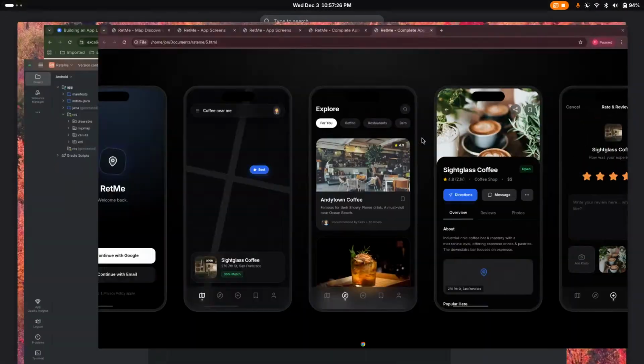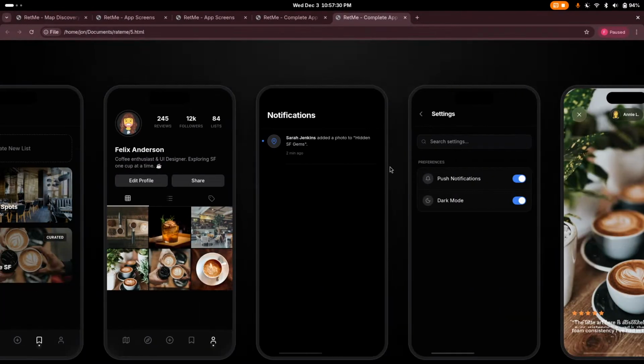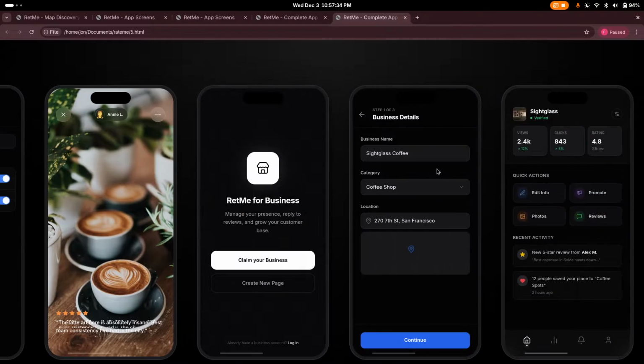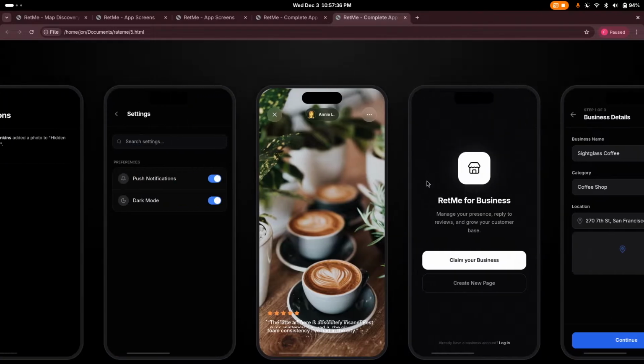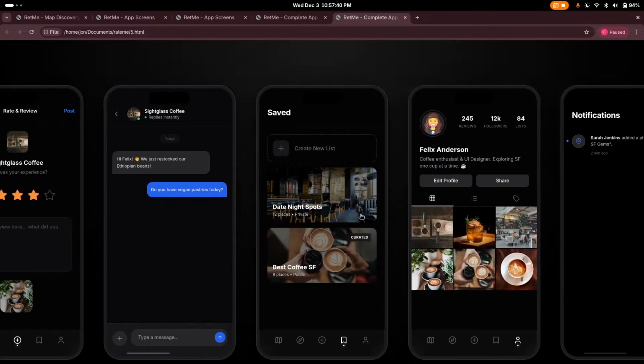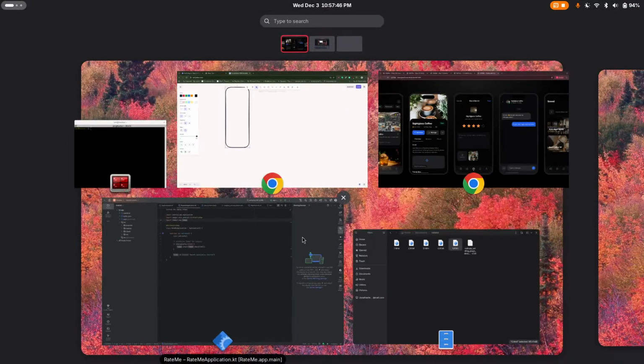So this is the platform we're currently building. We have a couple of screens, as you could see. Now I can show you each screen, and then we can come up with how we can design the screen.